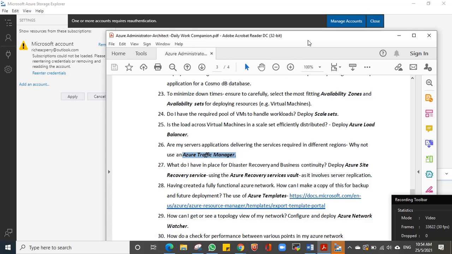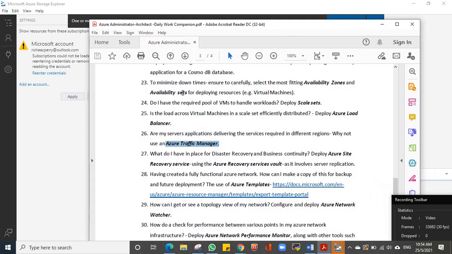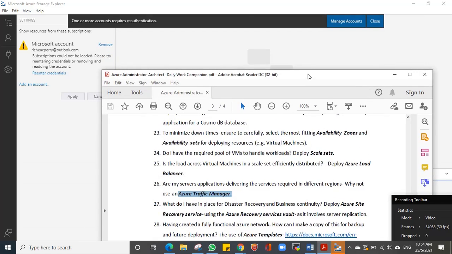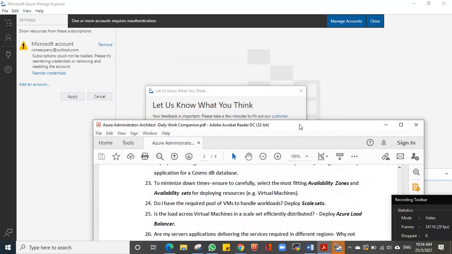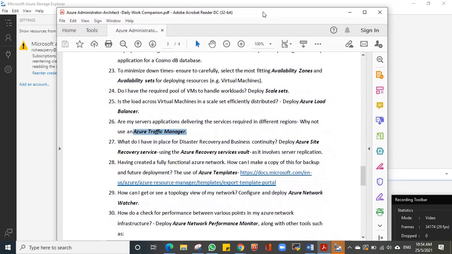All right, checklist number 27. What do I have in place for disaster recovery and business continuity? It doesn't make any sense to put time into creating a great Azure environment, configuring all of your servers and resources, and it is not protected against disaster.